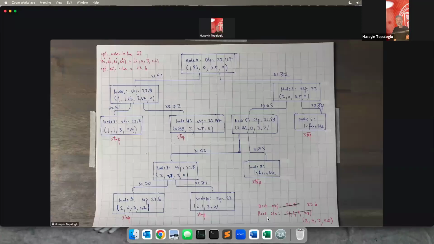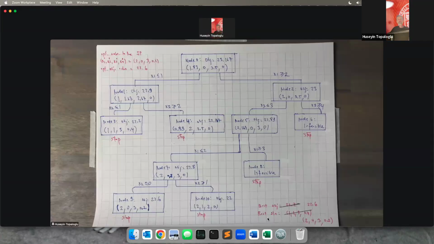Again, that is a subjective decision. You could have gone breadth first. You could have picked up the highest node. That highest node could have gotten you a solution that gives you a larger objective value. But the reason that we went there first was that we tried to get to an integer solution as fast as possible. We tried to put as many constraints as possible on our decision variable so that we would get to an integer solution as fast as possible.